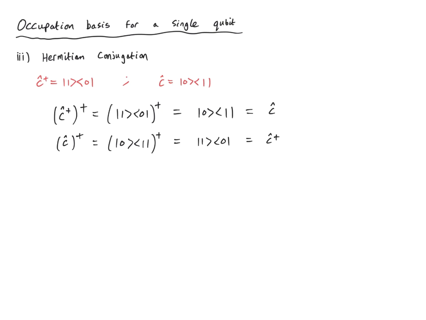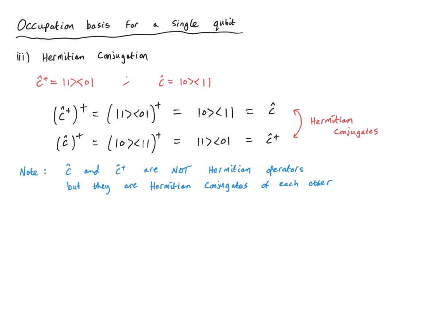Note something very important here: the operators c and c-dagger are not Hermitian operators. Recall that a Hermitian operator is one where, when you take the dagger, you get the operator back again. The Hamiltonian is an example of a Hermitian operator. These operators c and c-dagger are not themselves Hermitian. However, we do refer to them as Hermitian conjugates — this means that if I take the dagger of one operator, I get the other, and vice versa. Since the Hamiltonian is Hermitian, but these objects are only Hermitian conjugates, it means that we cannot construct a Hamiltonian out of individual c and c-dagger operators.